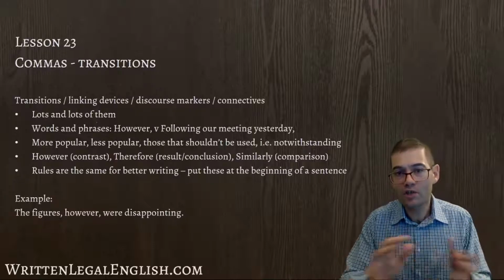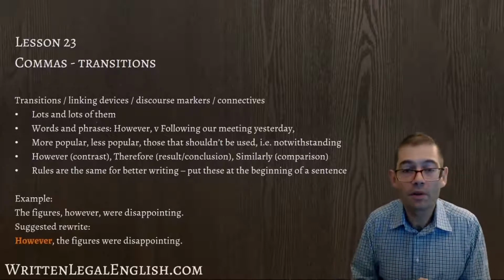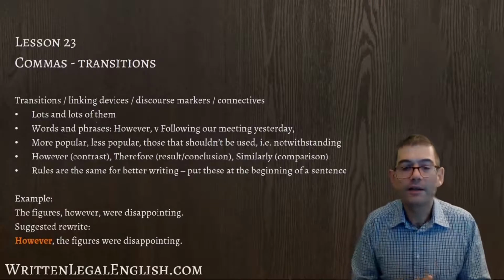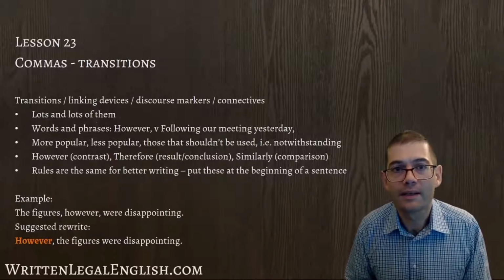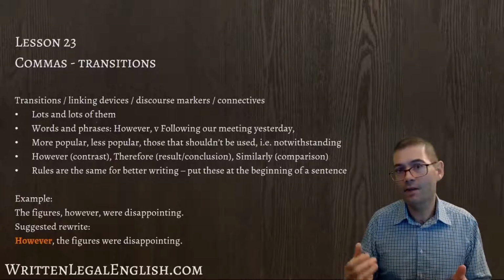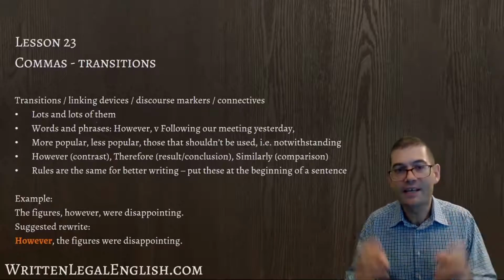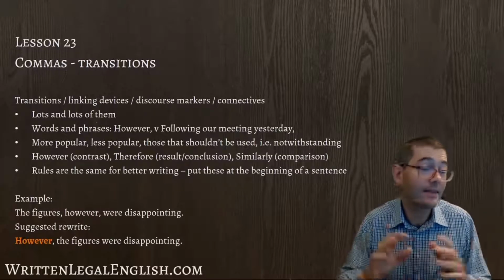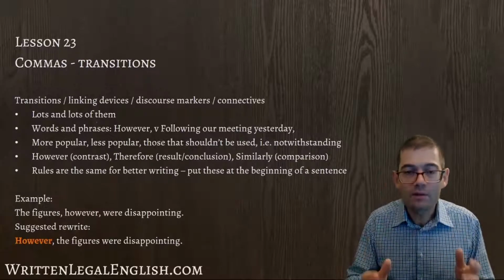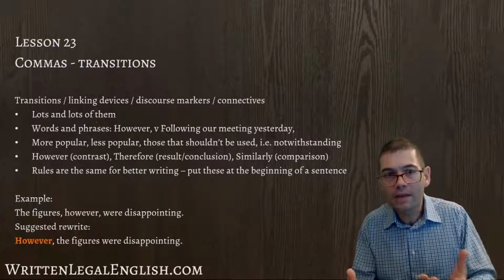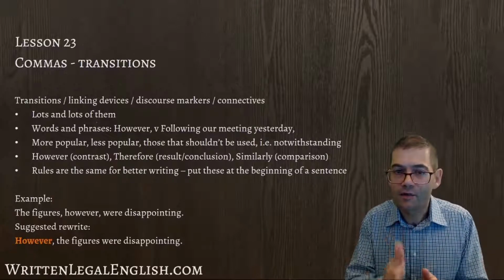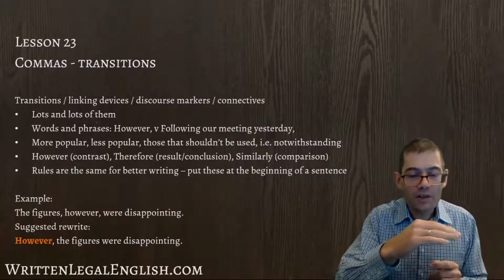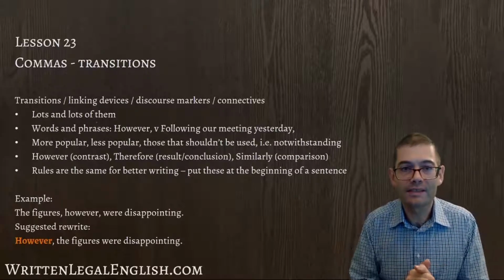So how can we change this? Very simply, we can put the transition at the beginning of the sentence. "However, comma, the figures were disappointing." Now you can see here that there is a gain, if we can say that, of 1 comma. So we use 1 comma less, and you might think that's not a big deal. But when you consider a whole document, then that's a lot of commas that you might not now be using, and much better flow to all of your sentences.